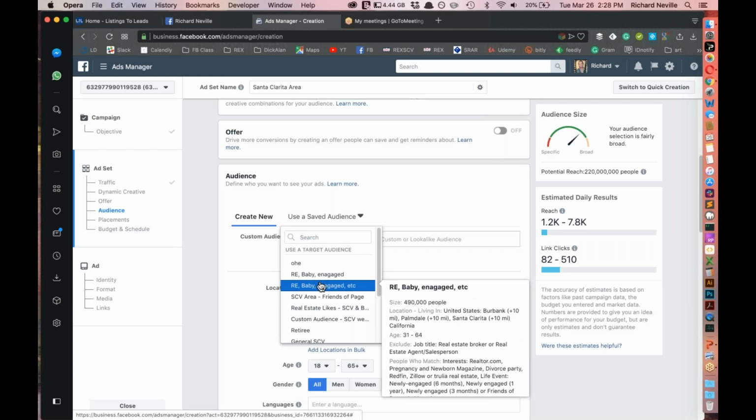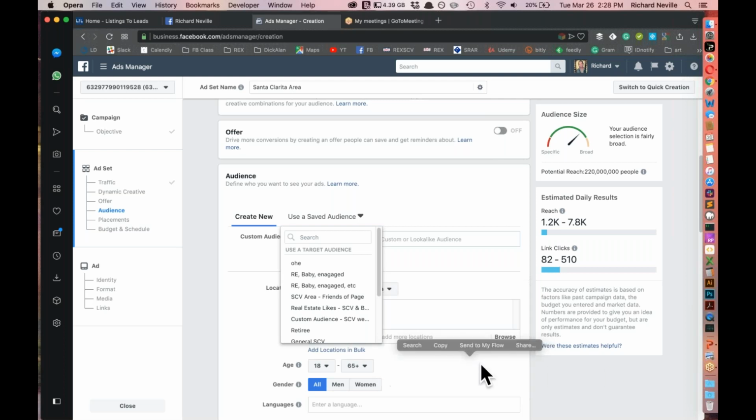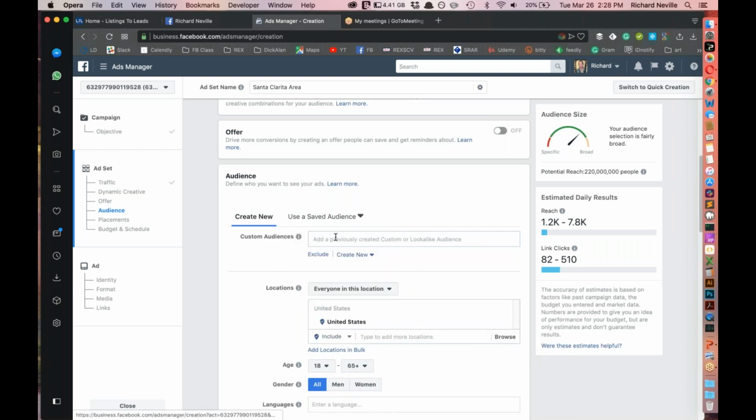And then we have interests, and if you can see here in the excluded area, excluded people who are real estate brokers, real estate agent, salesperson, and their job title. So you can kind of go through, and then people who are interested in real estate websites, the major websites, who have been engaged for months, and some different things in there, retirees. So you're able to create these different audience types, save them, as well as reuse them.